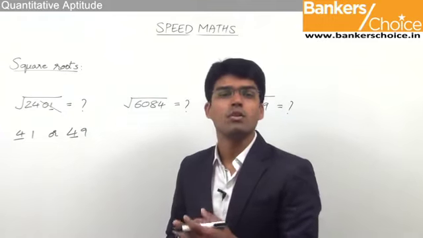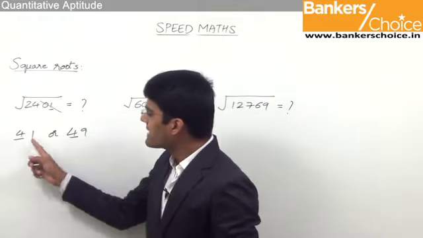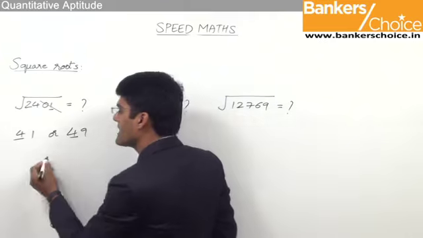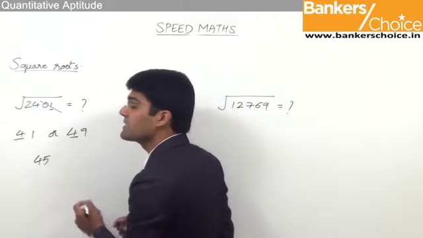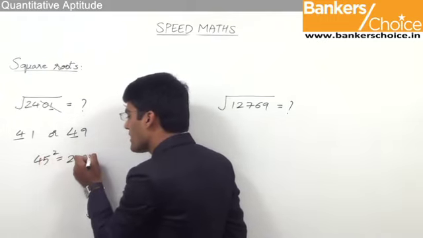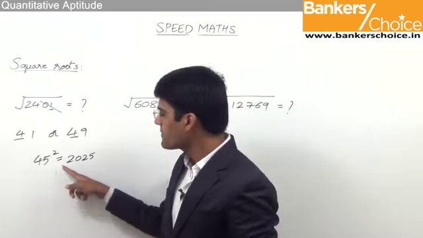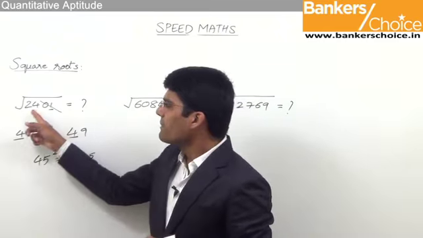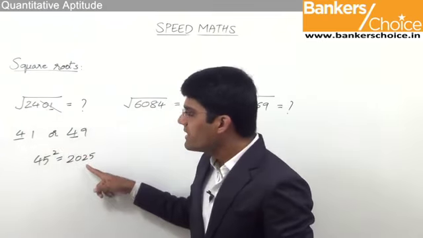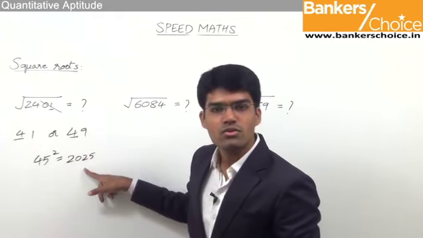Now that can be done in 2 or 3 different ways. The first method here to do that is, we can take exactly what comes between 41 and 49. That means the number which comes exactly between 41 and 49 is 45. What is 45 square? 2025. From the knowledge of finding out squares of numbers ending with 5, we know that 45 square should be 2025. The given number here is 2401. That means very clearly 2401 is more than 2025. 2401 is greater than 2025.